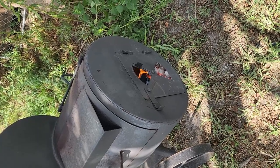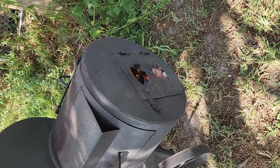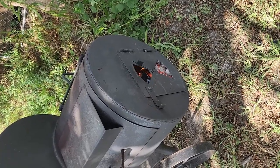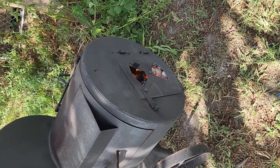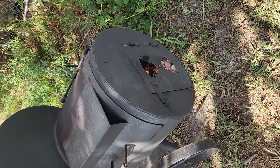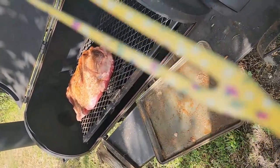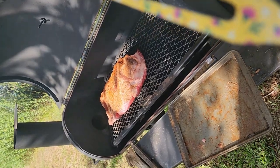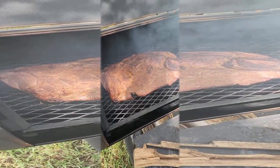Anyway, I use oak wood for smoking. Red oak, or just regular oak. But I really love red oak. To me, it tastes better. So anyway, I'm gonna close her up and then we'll check on her in a couple hours. All right, y'all be blessed. Thanks.